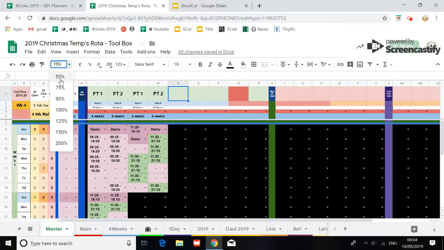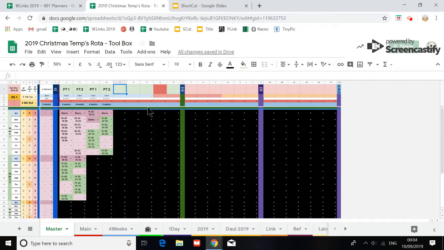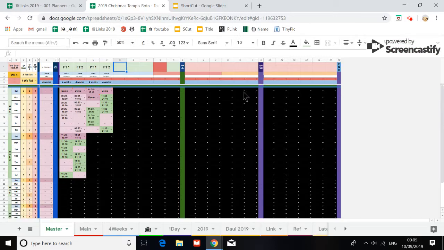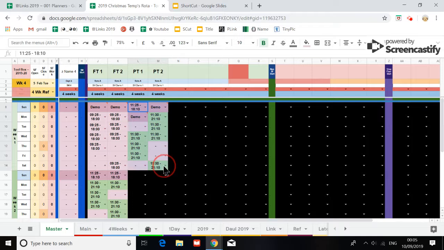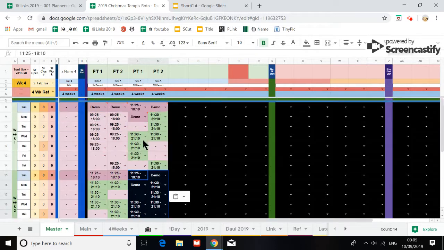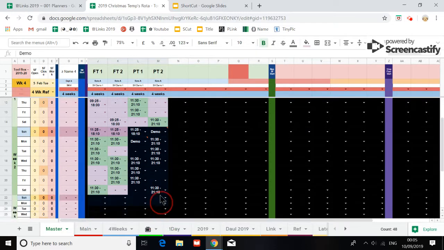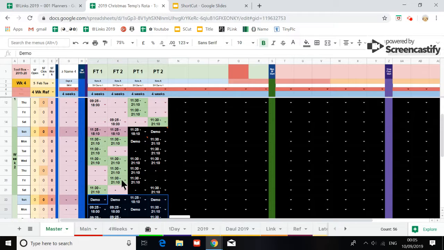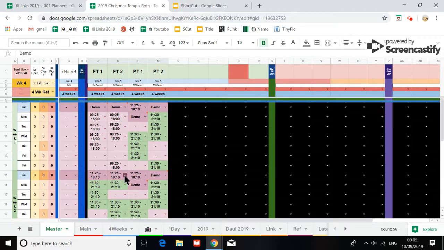What I would do is make this smaller so it's easy to work with, and a bit bigger for you to see. I'm going to copy the entire section for the part-time and make a repeat, so that will be repeated for 2 weeks. Now I'm going to select the 2 weeks and repeat it. Now this is a 4-week rota.